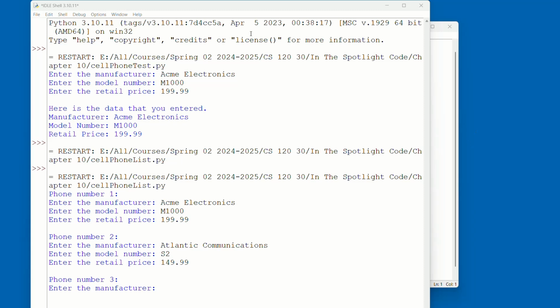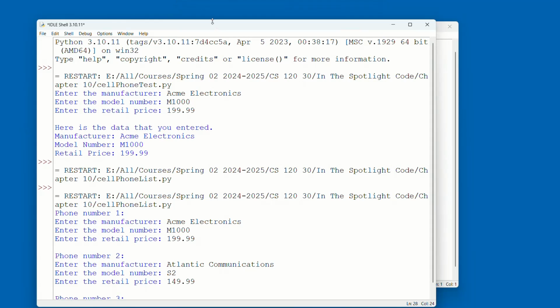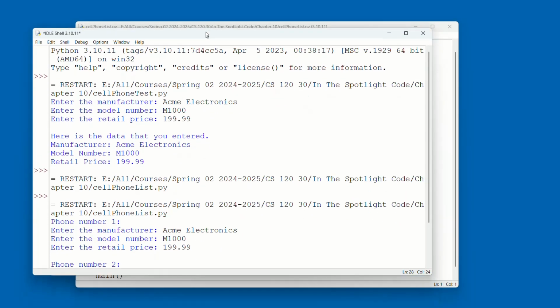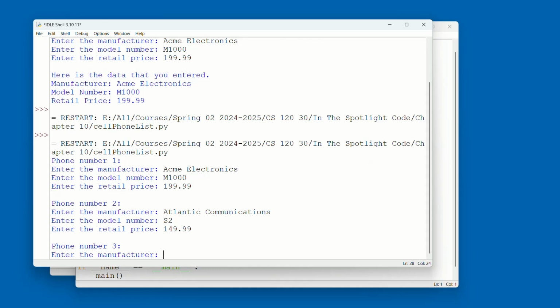Let me take this down so I can get it all on the screen here. There. Okay, so cell phone 3 is Wavelength Electronics.